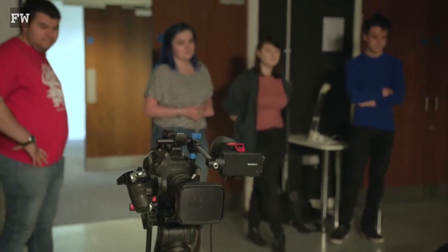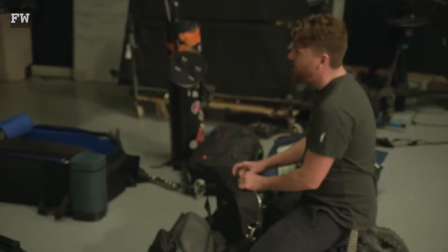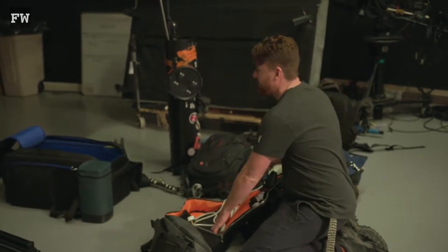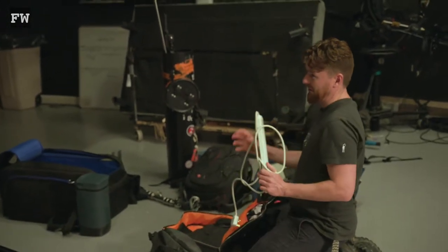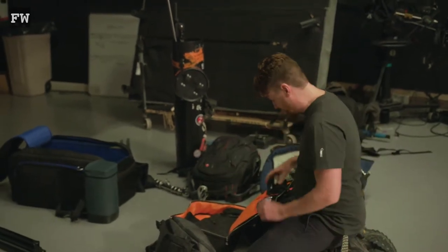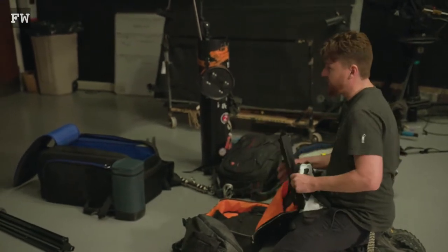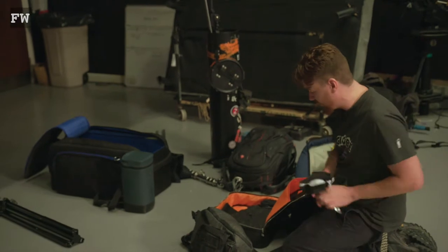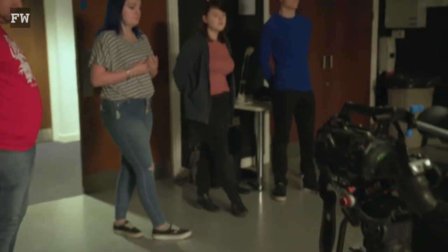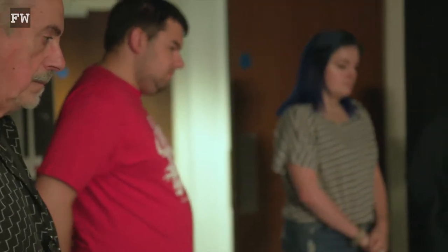Light has changed quite a lot over the years. Lights used to be seriously hot and literally you would bake people, and some of them would give off a buzz as well — like a sound from the ballast. I had some difficult times when I started with that. Nowadays you've got a lot of other options. The LED lights have actually got pretty good these days, so I quite often use these LED lights now that don't create the heat and intensity for the subject.